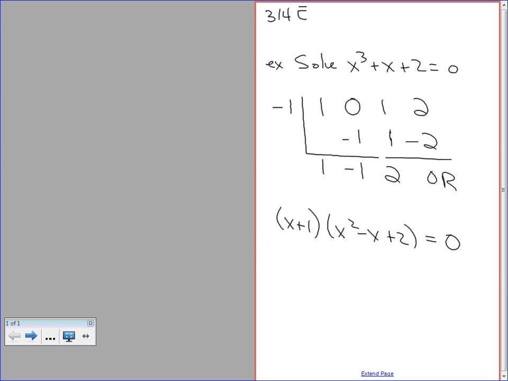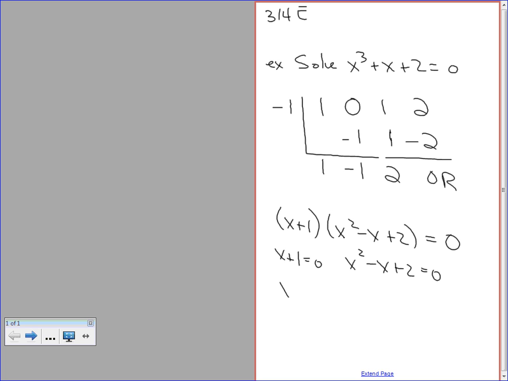So now what I do is I factor that quadratic. Okay? So that I factor the quadratic so I can put it into its 2 brackets, and then I set each one of those 3 brackets equal to 0. Unfortunately, this quadratic doesn't factor. Right? So if it doesn't factor, what do you do? Nick? Right. So I'm just going to write down what we're doing here. So I'm setting each one of these equal to 0.